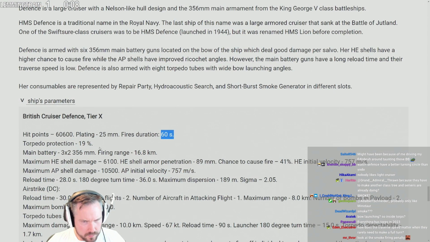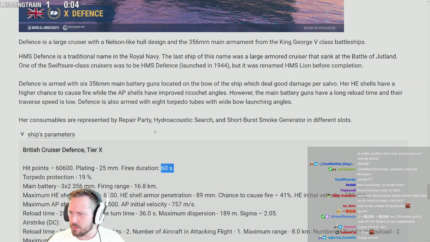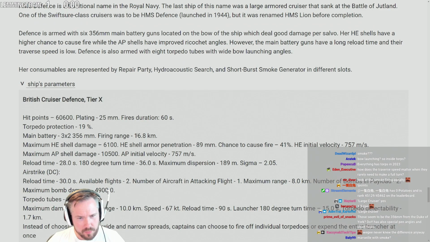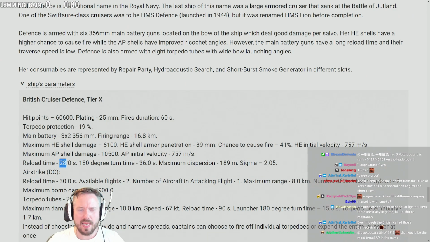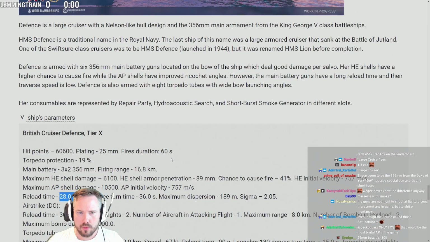Okay. Smoke on 356. What? Okay. What the fuck? Okay. 16.8 km range. HE 6.1k alpha, 89. 41% fire chance. AP 1050. Okay, but 28-second reload with 6 guns. Does it have cruiser dispersion though? I guess they don't say anything, so I assume it has cruiser dispersion.